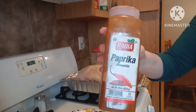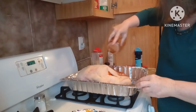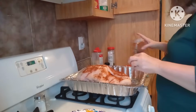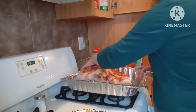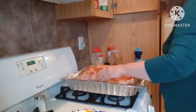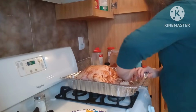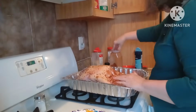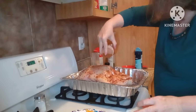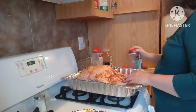I'm going to add some paprika. This gives it a nice color. And I'm going to end up getting my hands dirty again. I'm going to rub that all in. There's no need to add any oil because there's so much fat and grease from this that you don't need to. Okay, I'm going to add a little more paprika. And I'm going to add some parsley.